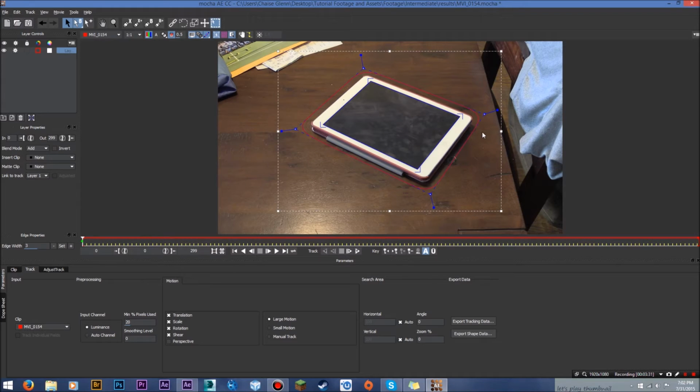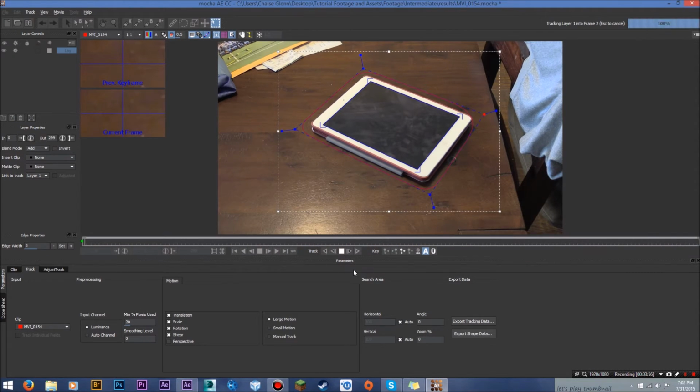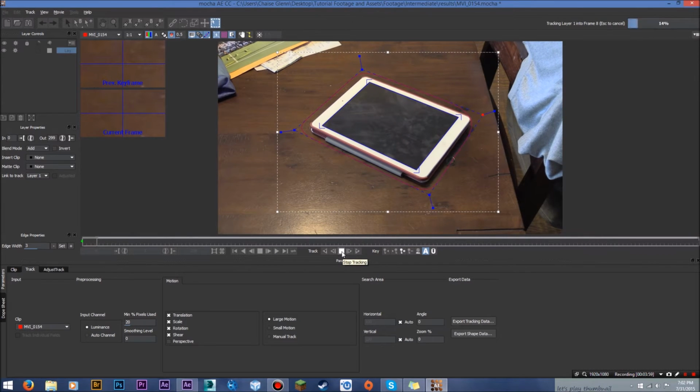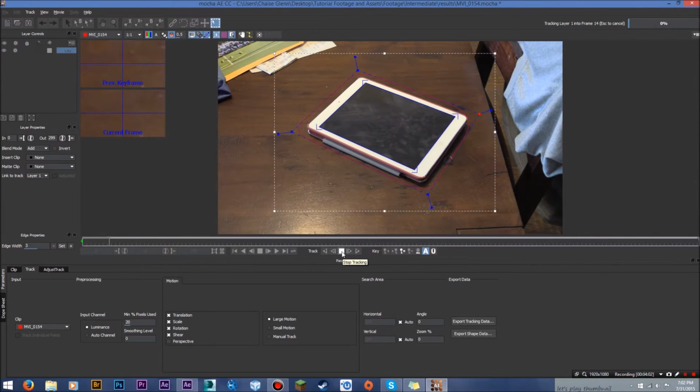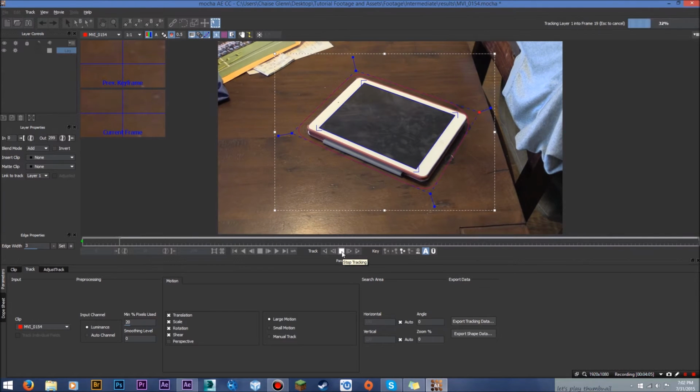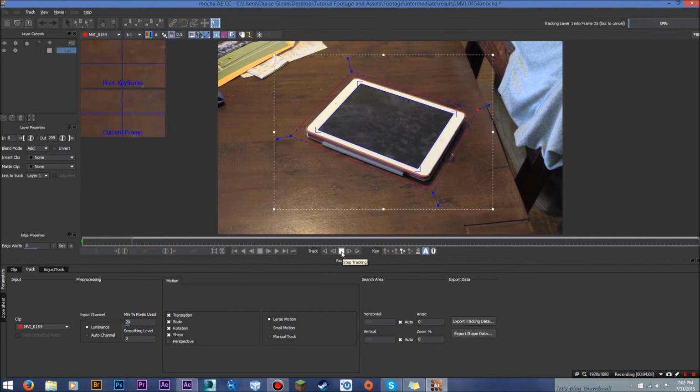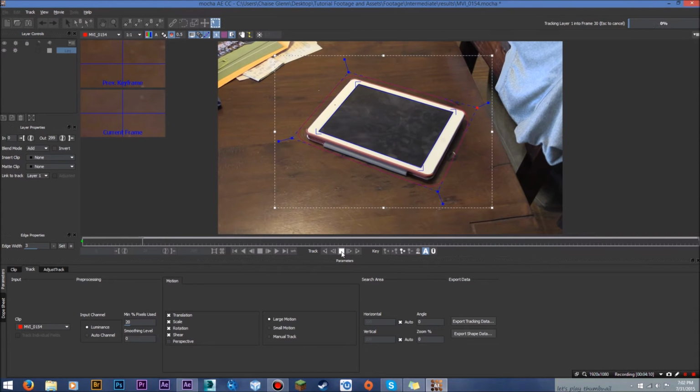All right, so we are ready to track now. Over here, I want to push that in, maybe not too much, just because I don't want it to start tracking over here, because then it'll all get off. So I'm going to click the track forwards button, and if I see any mistakes, I'm going to stop it and correct it. All right, let's go. All right, tracking. You want to always watch if it gets off, because if you catch it right when it happens, it's going to save you a headache.